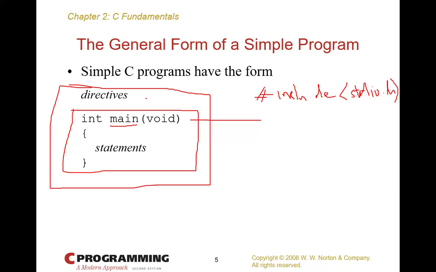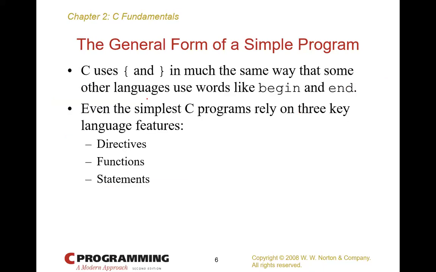By the way, this is not what all programs will look like, but this is the smallest thing you can have in any program for it to actually be a sensible program. You cannot have any program without the main function because the main function is the most important part of any program. And also, to write almost any complete code, you would need at least one directive. Not compulsory, but you would need at least one directive.